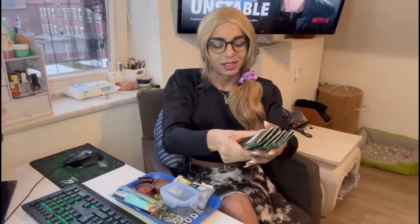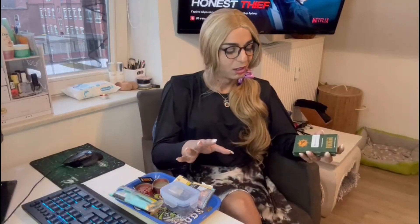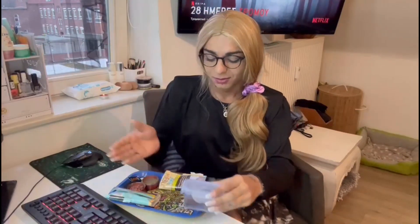Last time I showed you guys all of my seeds and stuff, and today we're gonna actually activate some of them. I'm gonna talk about some methods — some people do different things, but I prefer the wet towel method, to be honest. This is how I do it every time I'm trying to start new seeds.